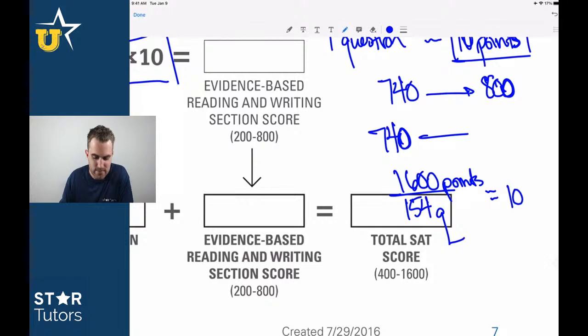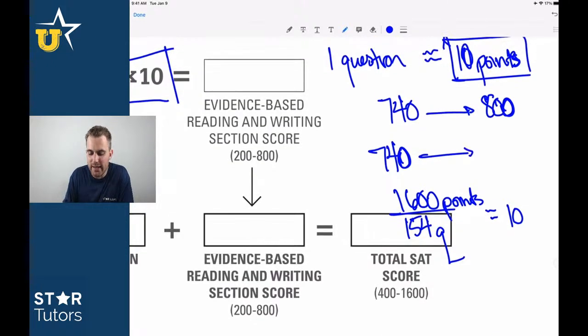Okay? So instead of going in, guys, and thinking, how do I go from a 740 to an 800, or how do I go from a 600 to a 700, you think about it as, how do I answer one more question right? I'm still going to skip 4. I'm going to skip the 4 hardest questions on the test because I don't know how to do those. And as soon as I see them, if I already know I can score a 740 on the math section, then I'm a great math student. That is unequivocal. That's undeniable. I'm a great math student.